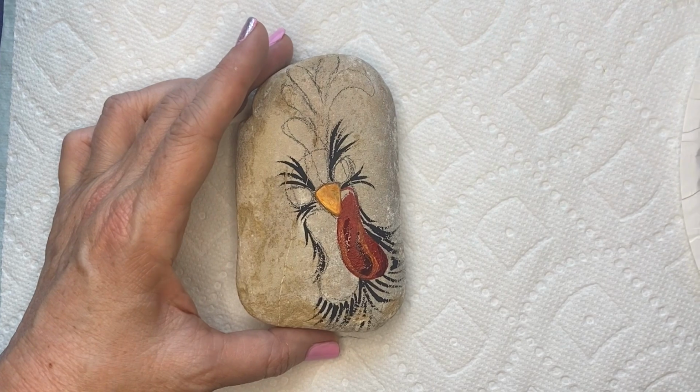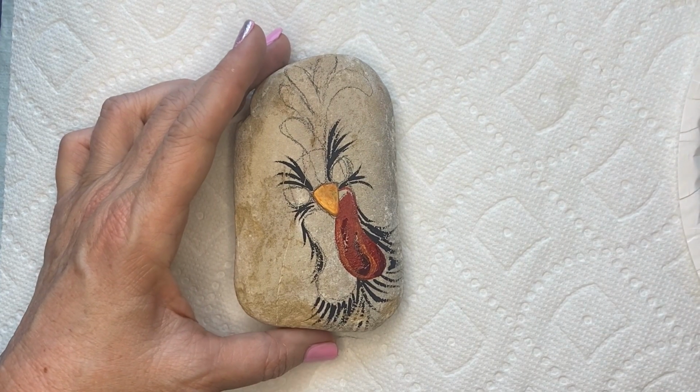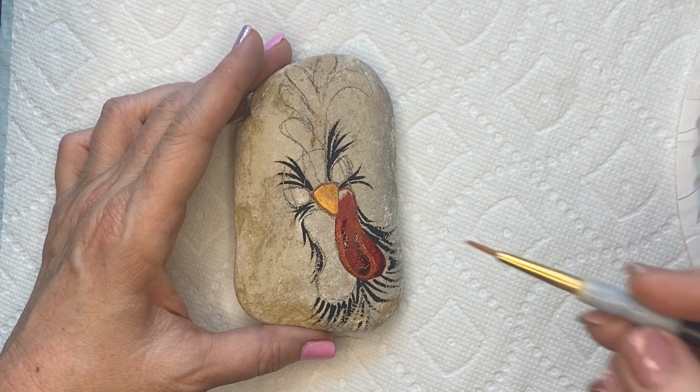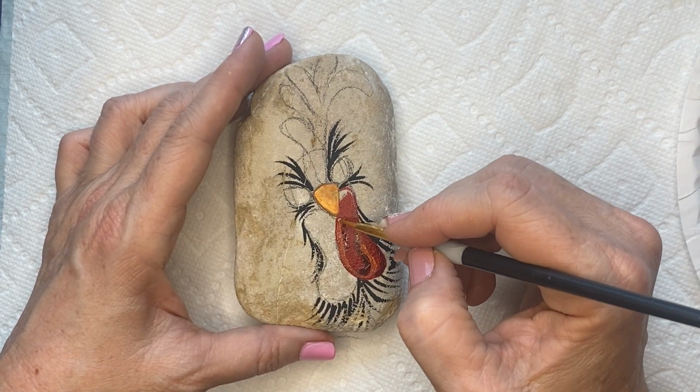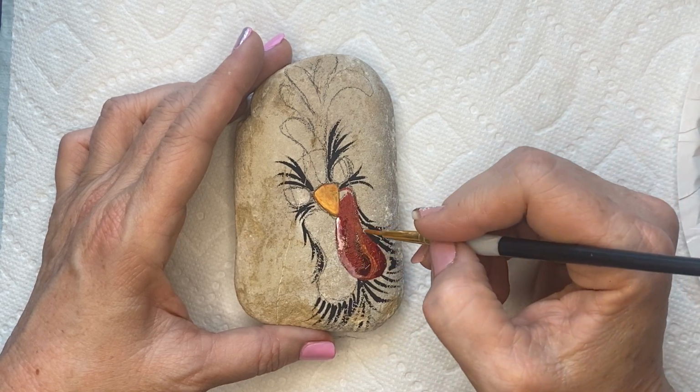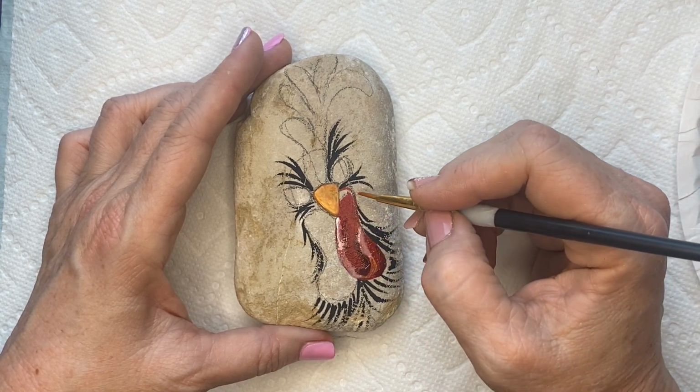And I wanted to really show a lot of darks and lights so that it appeared that that area had some depth, some roundness, and just stood out to you when you looked at it.